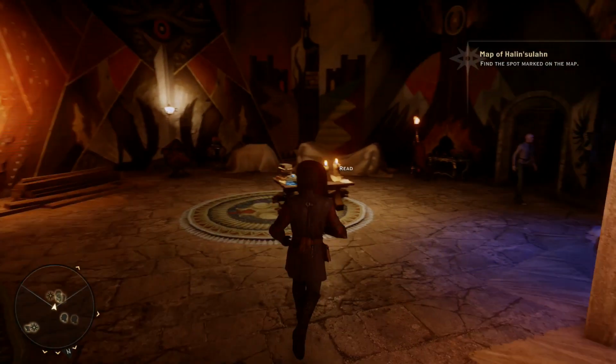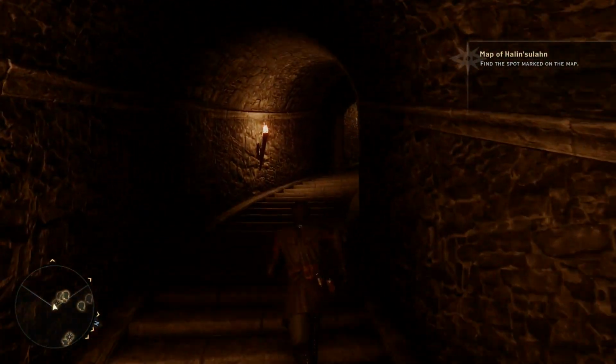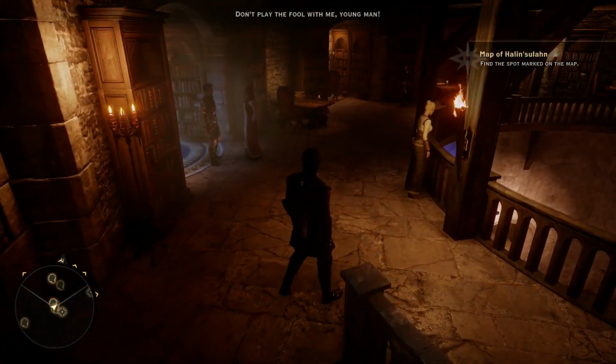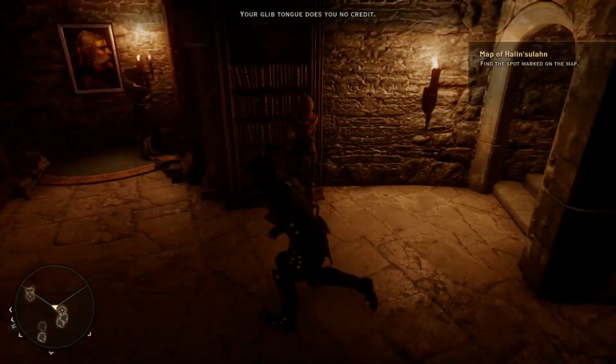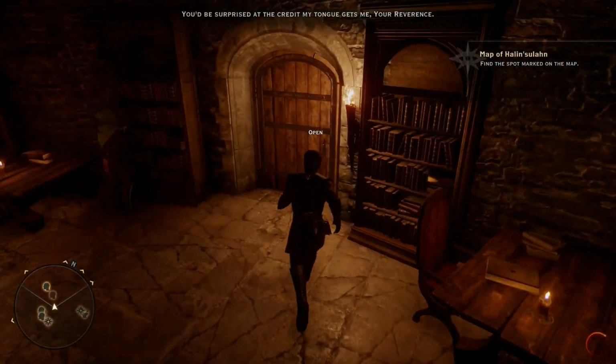We do need to speak to Vivienne. I don't know what you think you're doing. I'm being clucked at by a hen, evidently. Don't play the fool with me, young man. If I wanted to play the fool, I... These guys just keep on arguing, don't they? Your glib tongue does you no credit. You'd be surprised at the credit my tongue gets me.